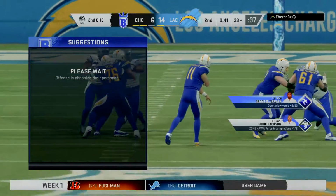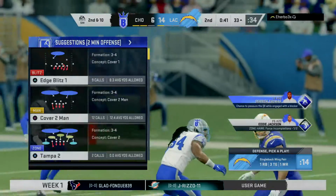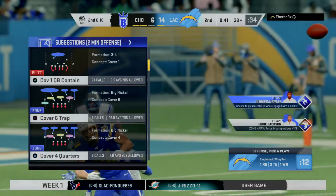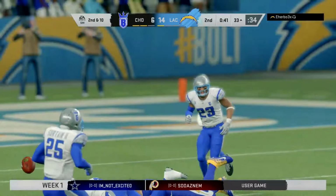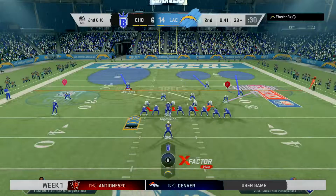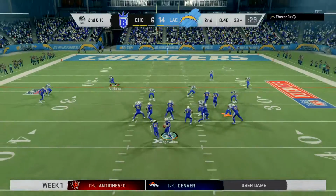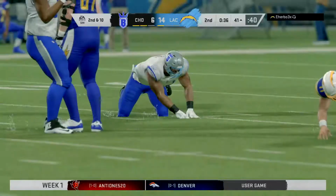But now a throw on first down there, but it's incomplete. And it is true. You can draft the fastest. You can draft the most athletic guys. But if they don't know the art of positioning, sometimes it's all for naught. In this case, in the right spot, help force the incompletion. Yeah, but had his hands on it for a second. Would have been a tough catch, though. Falls incomplete. Now he'll look to throw here on 2nd and 10.